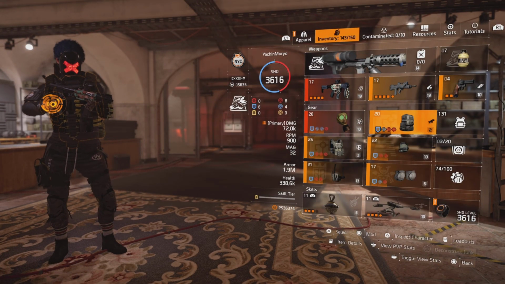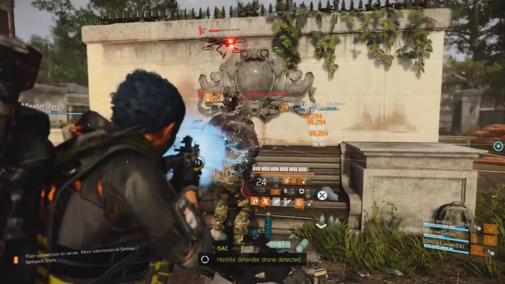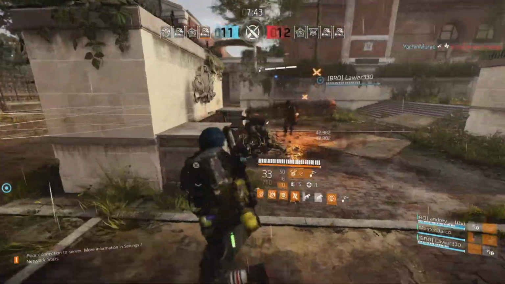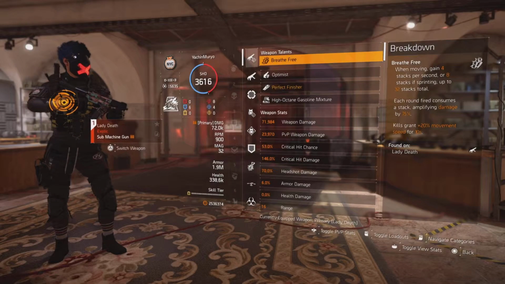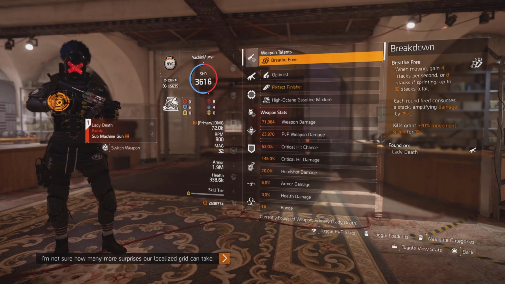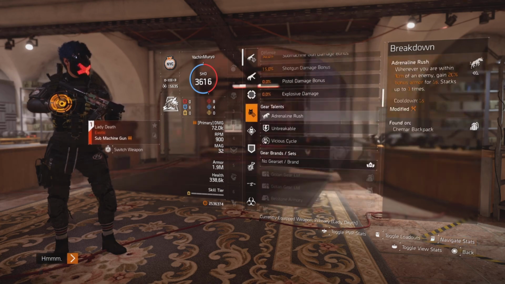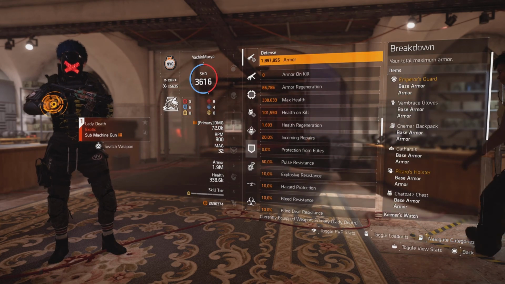It's insane. So weapon choice, I'm running the Lady Death. I think you guys should use the Lady Death because to sum this weapon up, the more you move around, the more damage you're going to dish out. I'm going to show you my stats really quickly. Now we're sitting at 53% critical hit chance and 146% critical hit damage. Yes, that is a lot. A lot for a tank build, tank DPS, I would say.